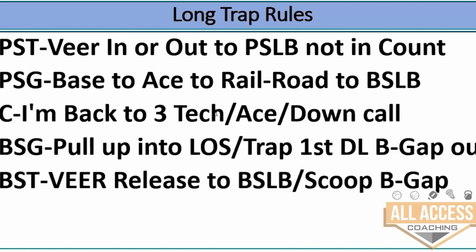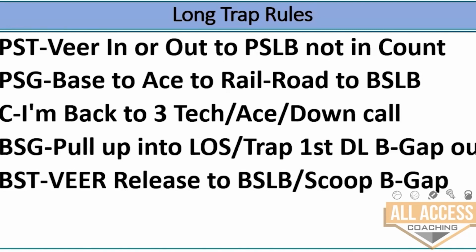If there's no 2 shade, no A-gap player, no 2 technique for the center to block back on, give the play side guard a call of ace, and they'll double team with the shoulder square on the nose. If there's a shade and a 3 technique backside, you get a down call by the center. That changes the direction of the hat of the play side guard.